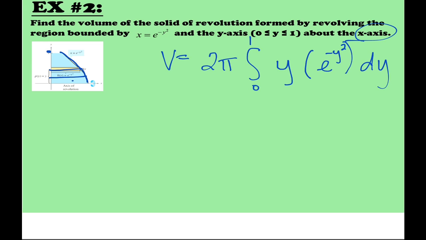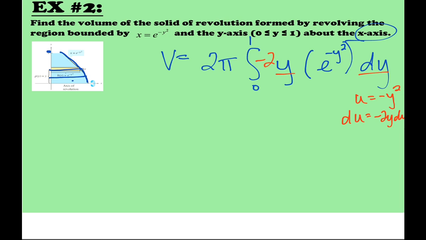Now we just have to integrate it. This looks a little tricky though with my e to the negative y squared. So we might have to do a little bit of u substitution. Let's try some u substitution. If I need to do u substitution, what do you think we're going to call u? Let's try our negative y squared. So then if I call u negative y squared, that means du is going to be negative 2y dy. So we have a y, we have a dy, we just don't have a negative 2. So can I put a negative 2 in there?